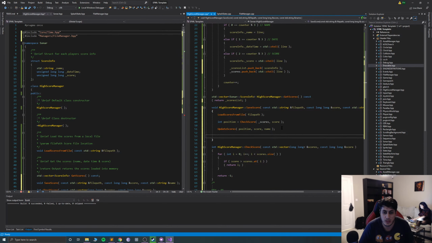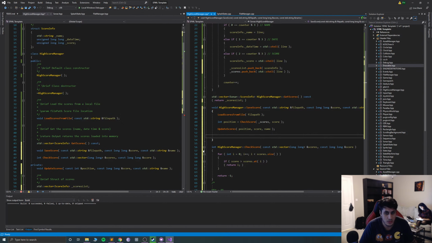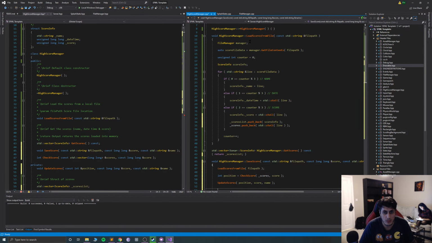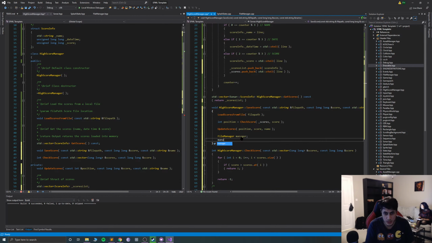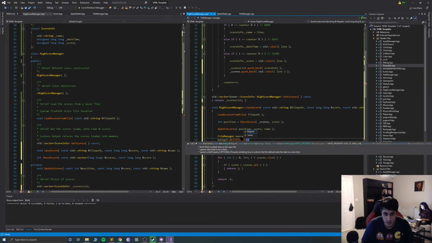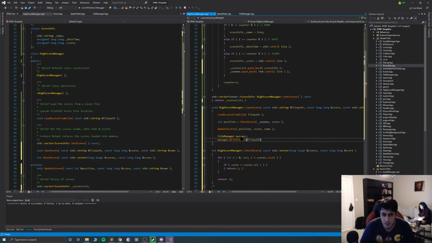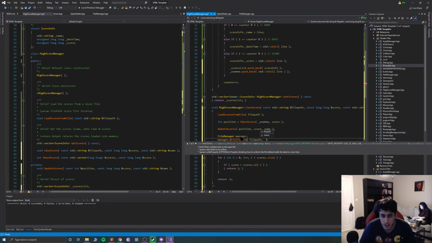Can we just not write that now? We should be able to say file manager dot write to file. We already got the file path. We're gonna overwrite now.